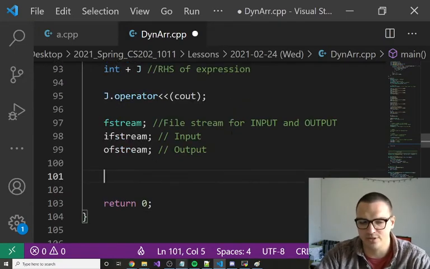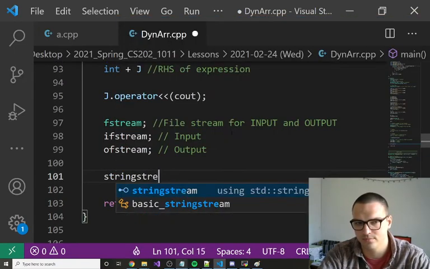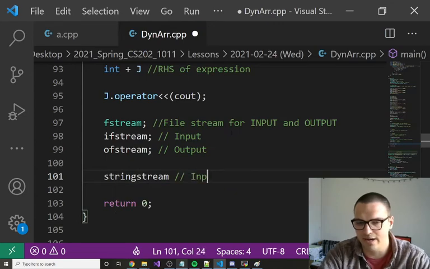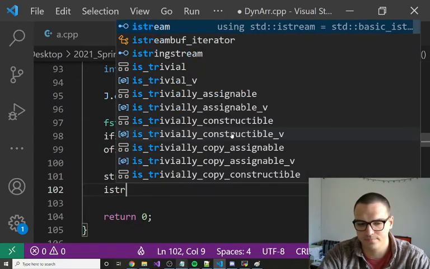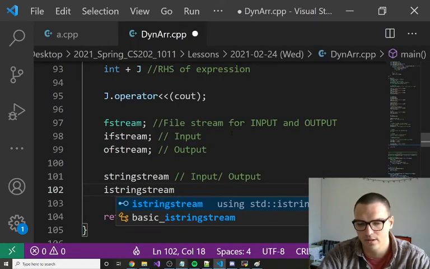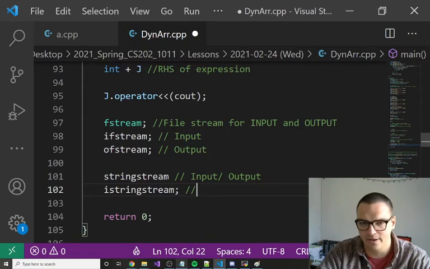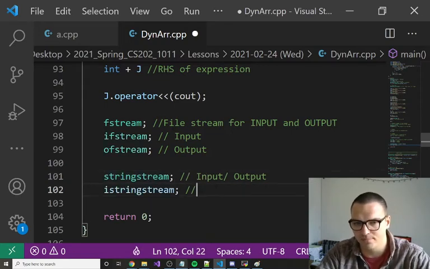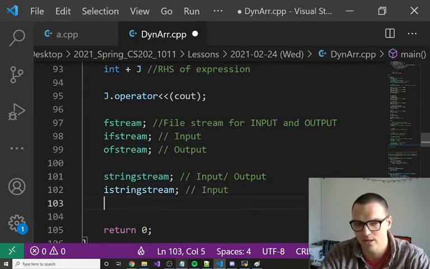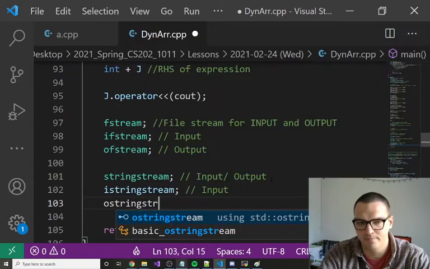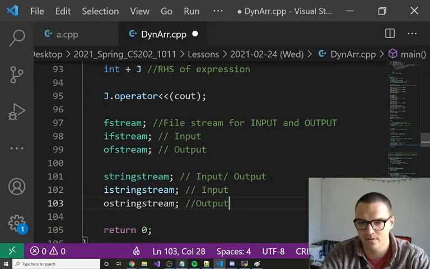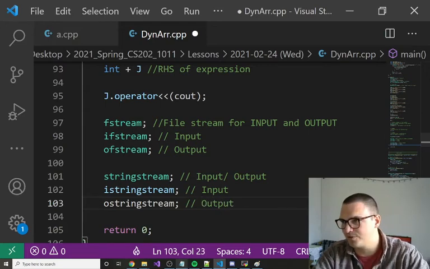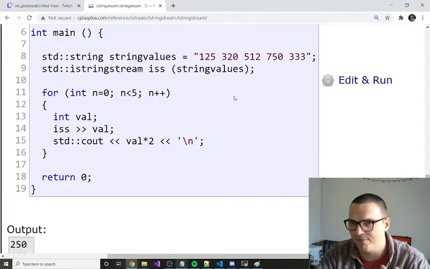So when it comes to string streams, the stringstream is the input-output version. And then the istringstream is the input version. And then the ostringstream is the output version.